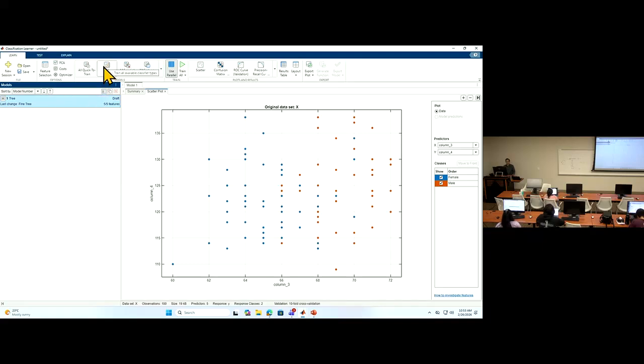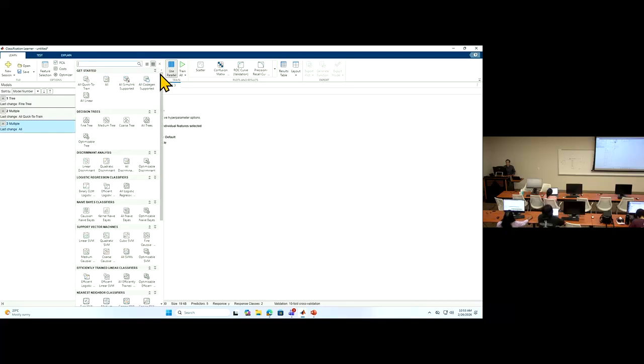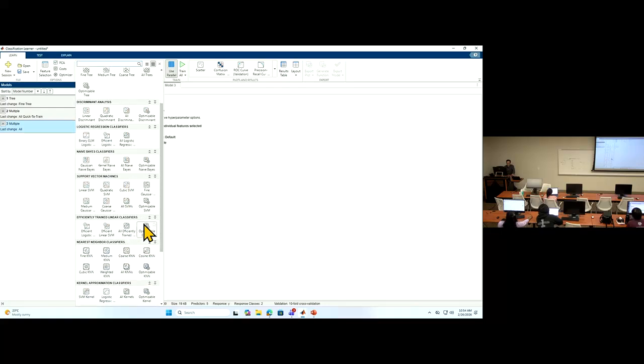So now we are going to move to the selection of the models. If you open this drop down panel here, you can start to recognize the classification methods we discussed.